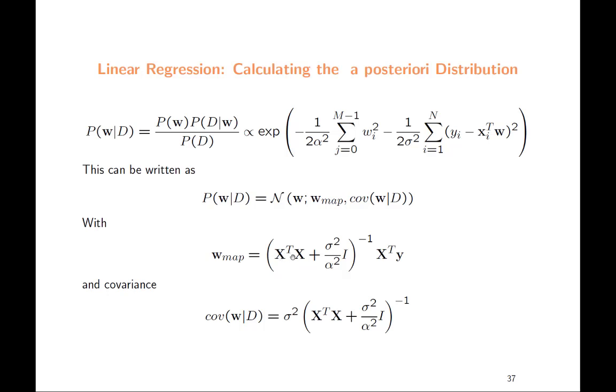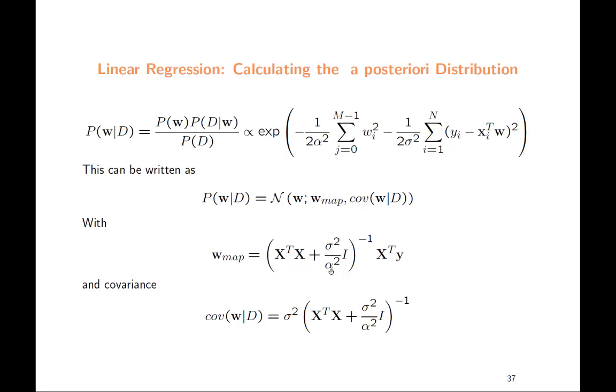Now we had X transposed X, so this is the design matrix. And here we had the lambda before, and now we have sigma squared divided by alpha squared. Again, we see that there's a nice explanation now why penalized least squares is a good idea. It corresponds to the MAP estimate under the assumption of a Gaussian prior for the parameters and of a linear function and Gaussian noise.